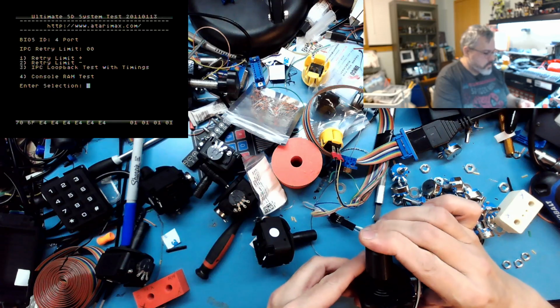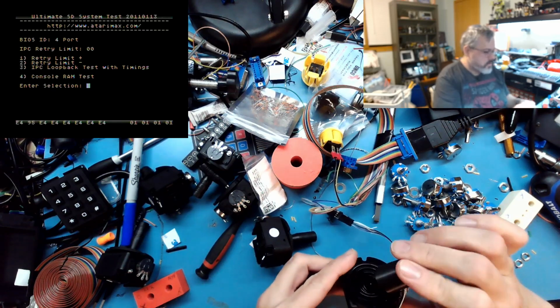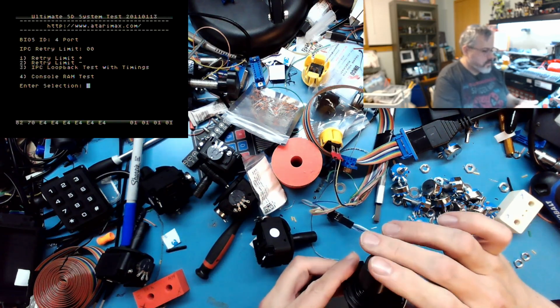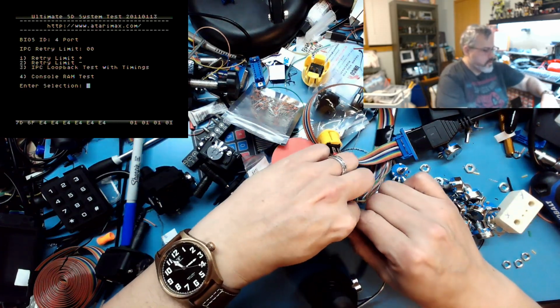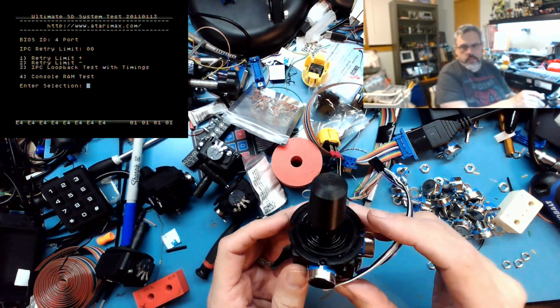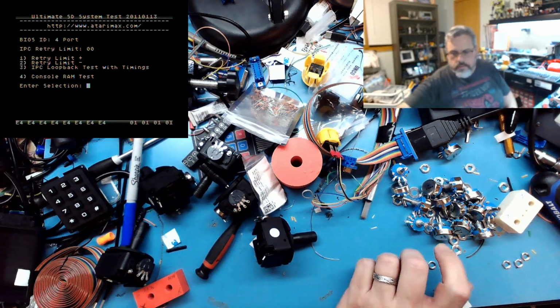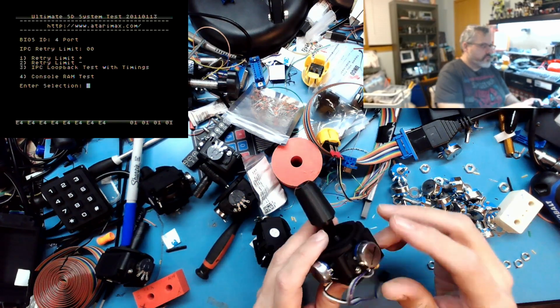This goes right on there. And then let this sit for 24 hours. And then I have a complete sub-assembly. So next, that's another one I finished previously.